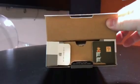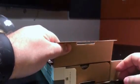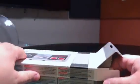Now look, still more packaging, little Easter eggs. You have a little 8-bit Mario from Super Mario Brothers right here. So I've never opened this before. Purchased it on eBay. Got a pretty good price on it, and very excited.